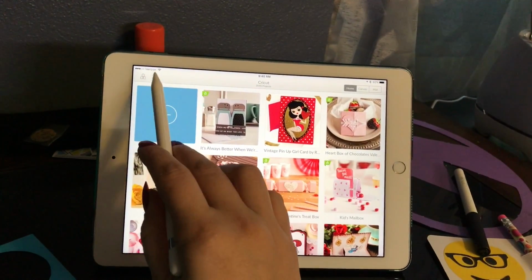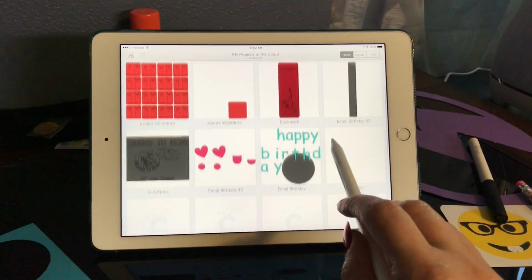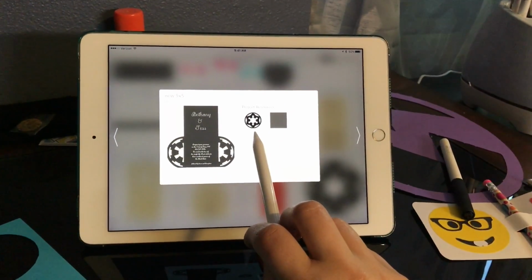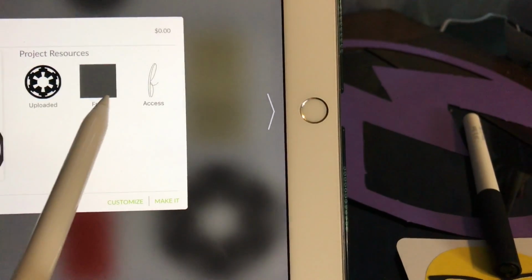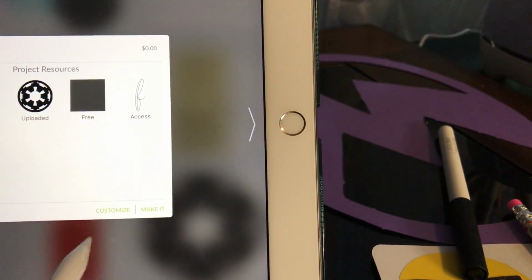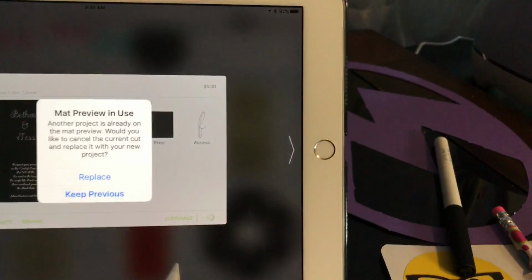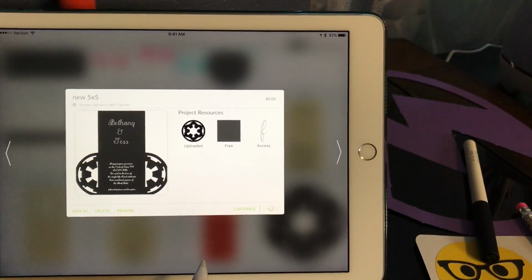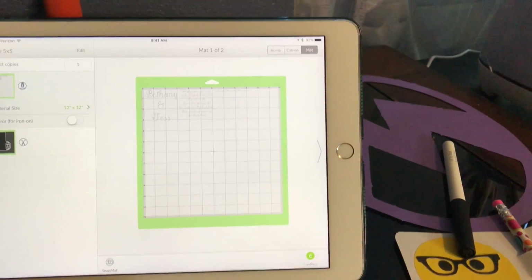Oh, one thing, if you go to your projects, I have them saved on the cloud. These are my projects, right? I'll show you the wedding invitation one. See how it breaks down what I have added to this project. I have my imperial cog, a square, and my writing. So if you go to make it, once it stops thinking right there, it brings it up straight to your mat.